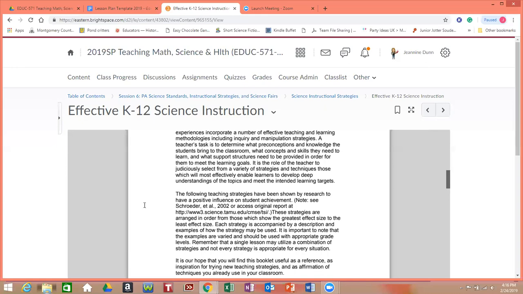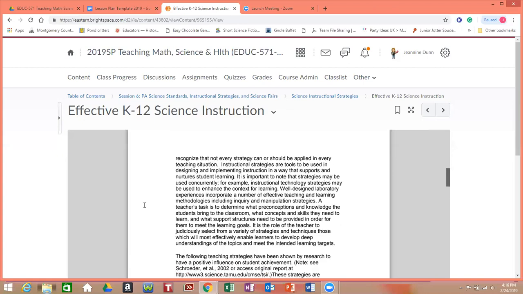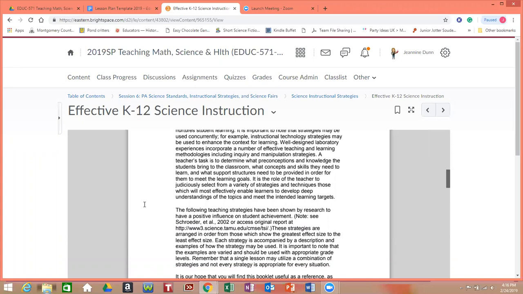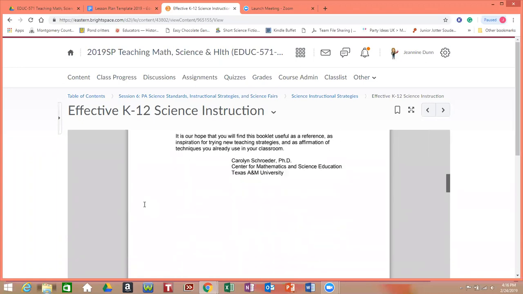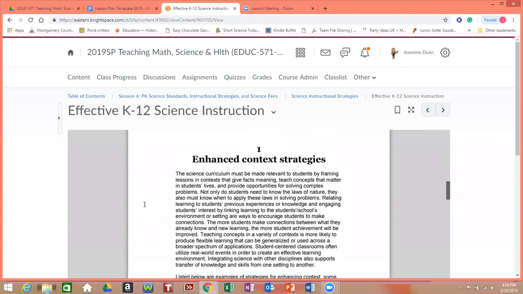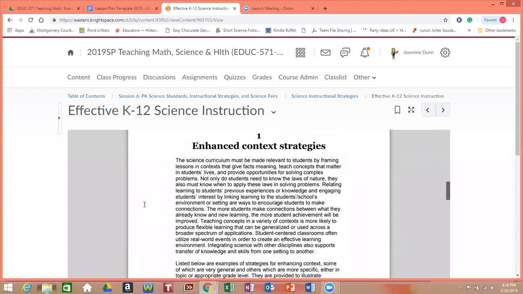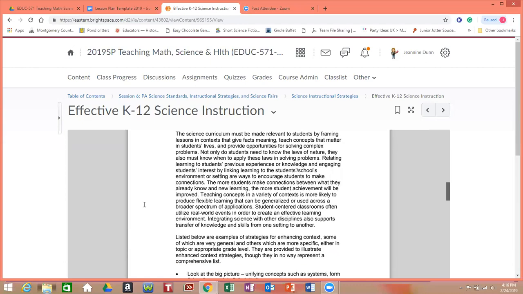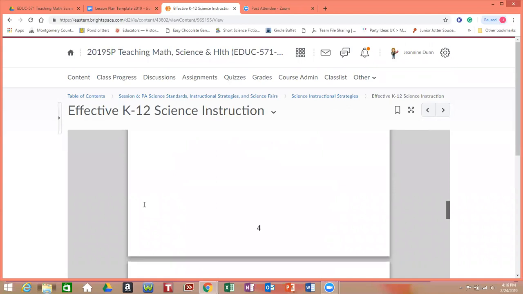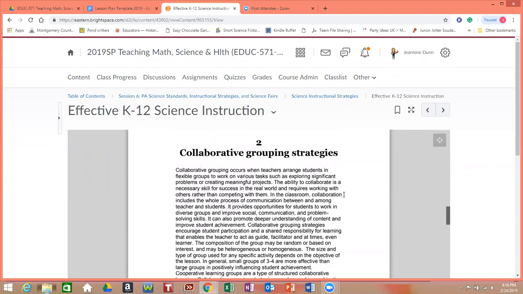So I just wanted to point that out because I think it's important to remember that there are a large variety of instructional strategies that you could use for effective instruction. But that's not to say that you need to use all of them or that you even will. It's really based on the needs of your students and meeting them where they're at. So hopefully you'll take a little time to read through this document and take a look at the suggested strategies that they have within here to try and incorporate them into your lessons. Okay.